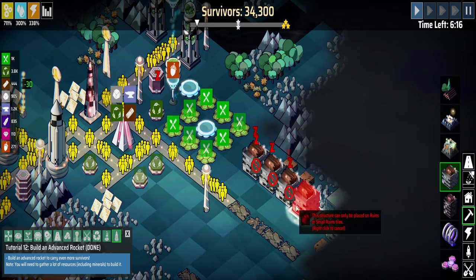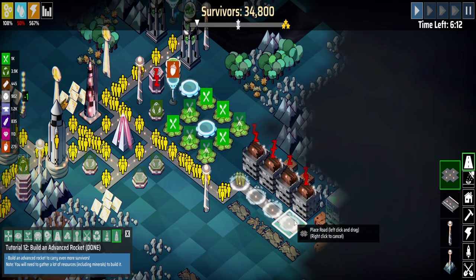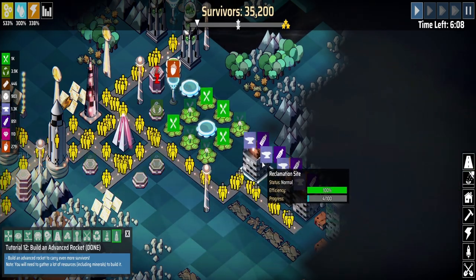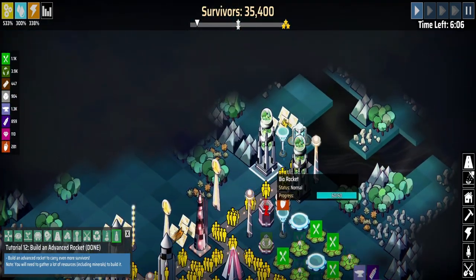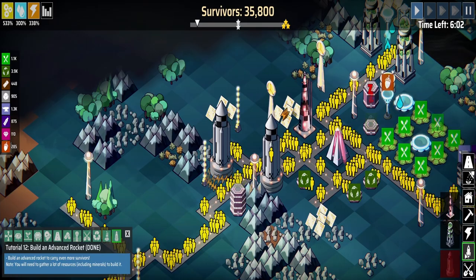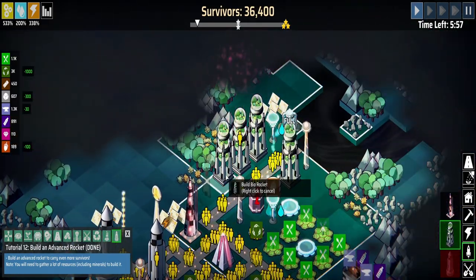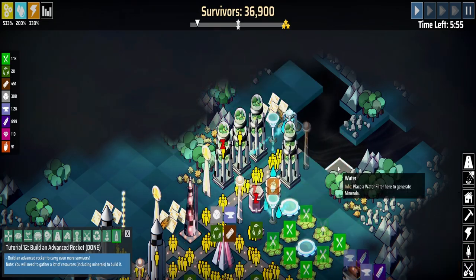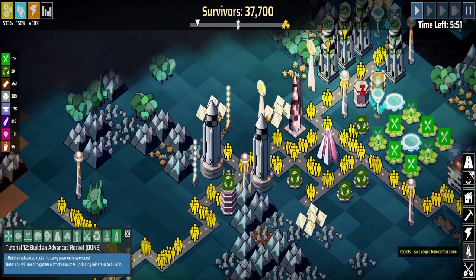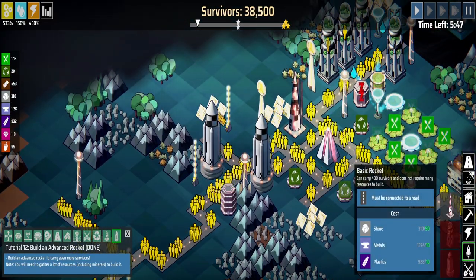Let's just call them reclaim sites. We just need to stick a wall, a road next to them all. Okay, and they're all going to grab stuff as well. We've got 35,000 survivors. I don't know if I can build any more rockets. We've got 6 minutes left. I really want to just build a load of these water rockets. There you go. We've got two here now. Can we build any more of the advanced rockets? No. We can do some normal rockets, though.